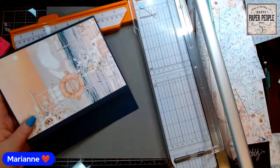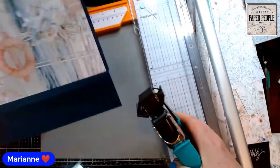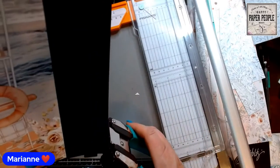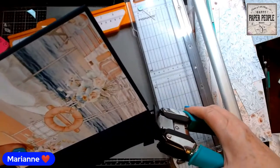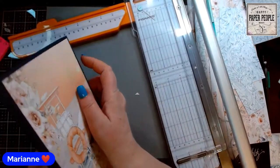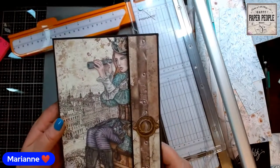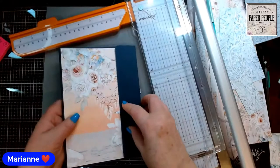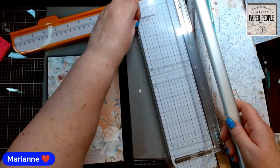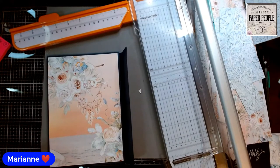So on some, I have rounded these, and some I have not. I like the quarter inch, and all I do is just the two corners of the flap. That's it. And if I do that, I will do those two corners of the piece I cut to go right there. All it does is soften it up a little bit. And I think for the beach, that's kind of nice. Lady Vagabond is not rounded. But I think for the Sunset Beach, it would be nice and a softer corner. So that's very pretty. Okay, so now, I may still need this big one. I really like just using my small guillotine.